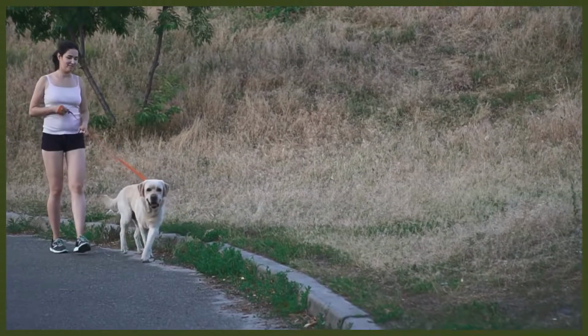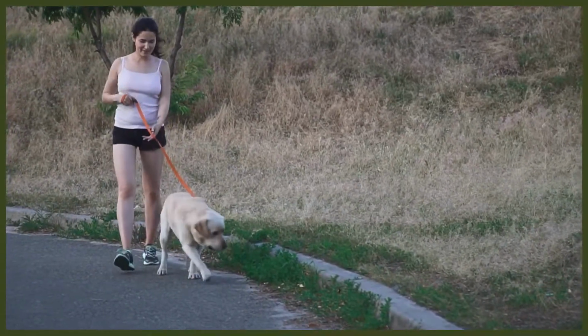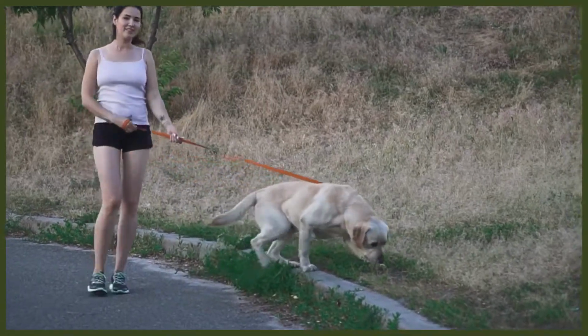So let's dive into what is the difference between their exercise requirements and their grooming requirements. Well, when it comes to exercise to start, for the Lab and the Cocker Spaniel, the Lab is the more demanding of the two. This breed is a high energy breed and they have a lot of energy to exert. And the fact that they are a working breed increases their need to be physically engaged. They most likely won't be content with a simple play session or a walk and need to do something genuinely exerting every day to really keep them satiated.